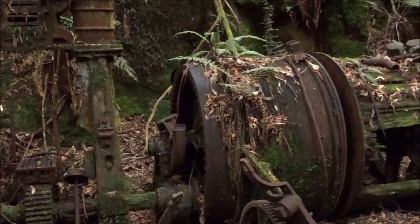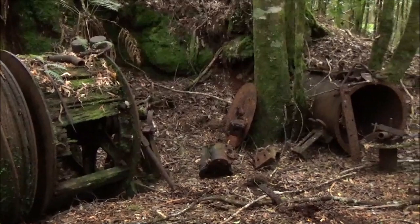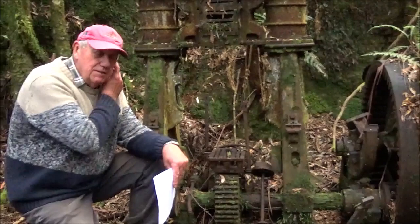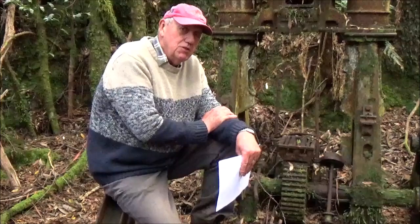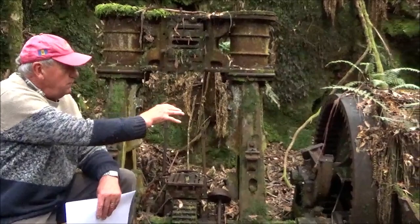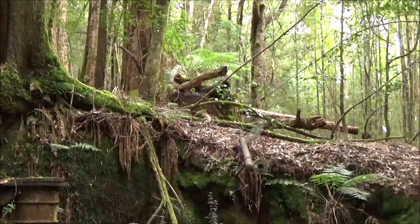So at the point they'd done £100,000, they'd had a bit of a scratch around and found a few things that they called a really good show, and thought it was a very rich mine. So the shaft was sunk and a few other bits and pieces, but the main thing of interest in the site is the machinery. They decided to outlay a lot of money on machinery. How much money I don't know, but it's a significant amount. So the main machinery items that they bought was the winder, which is this behind me, a two-cylinder steam engine connected to the drum and powered by the boiler up on the bank. And the rope on the winder went over to a head over the shaft, and you could put things up and down the shaft.